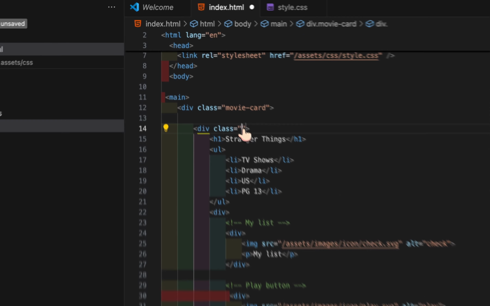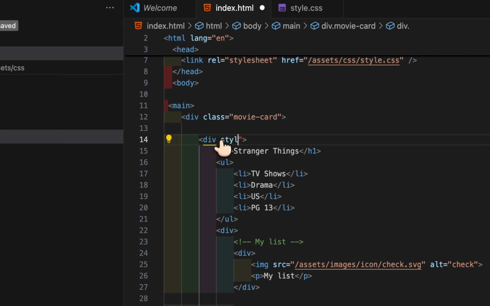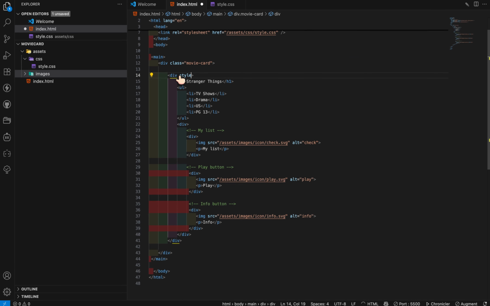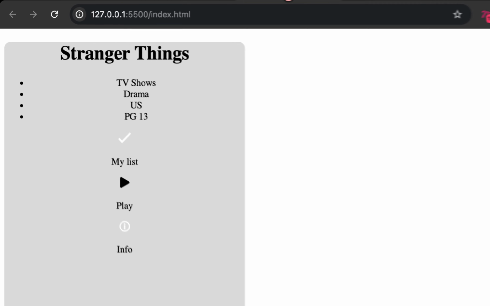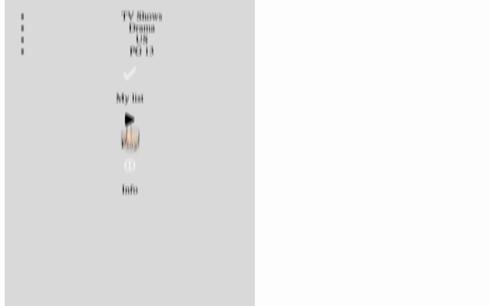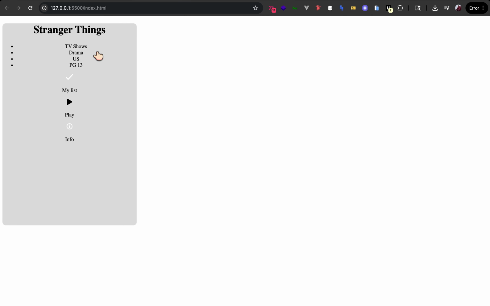Let's use a style for now. When it gets a lot, then we'll change the class. So the style here will be text-align: center. So then everything now is centered. But there's a lot more we've got to do.